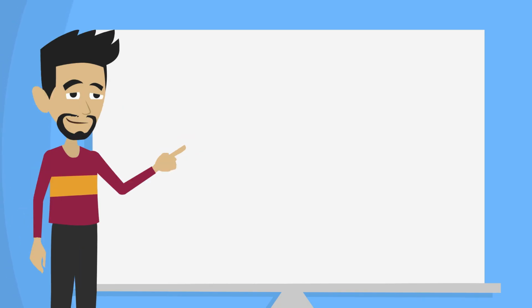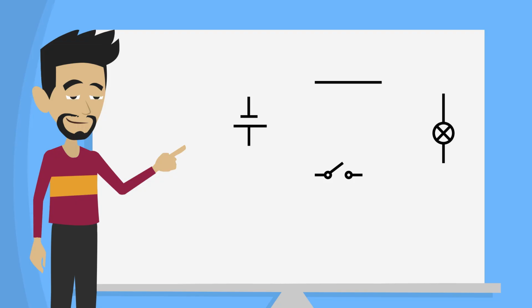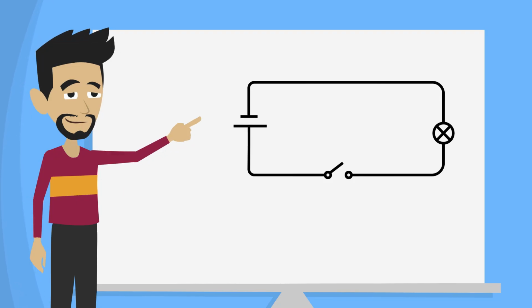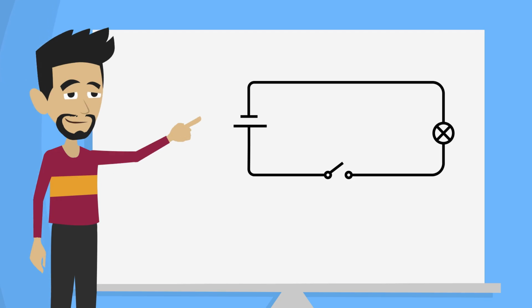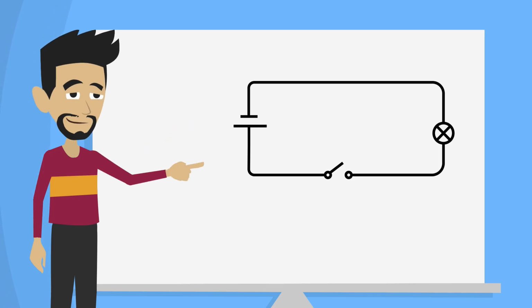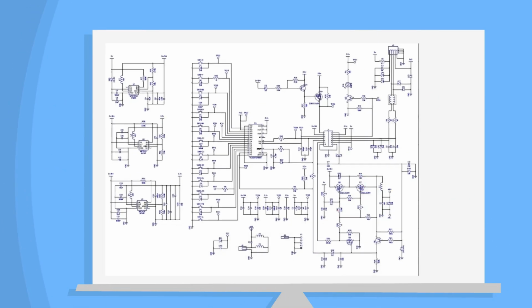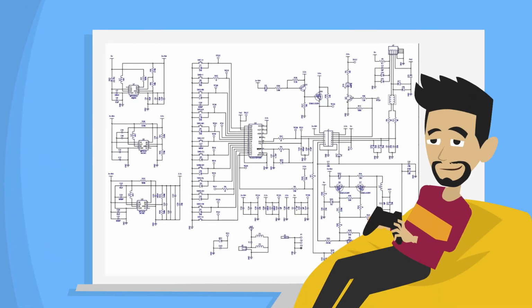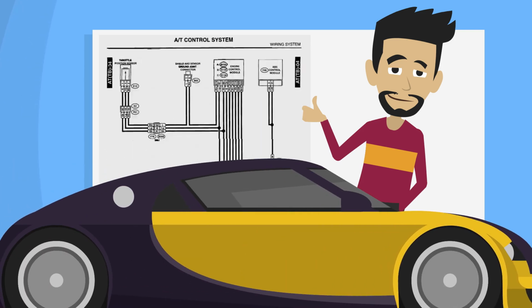Instead of pictures or drawings of batteries, lights, and other electrical parts, we use universal symbols to create what's called a circuit diagram. A circuit diagram shows the specific pieces and the ways they're connected to show how a circuit works. Some are simple, like this flashlight. Some are less simple, like a game controller. And some can get really big and complicated. This is one for a whole car.